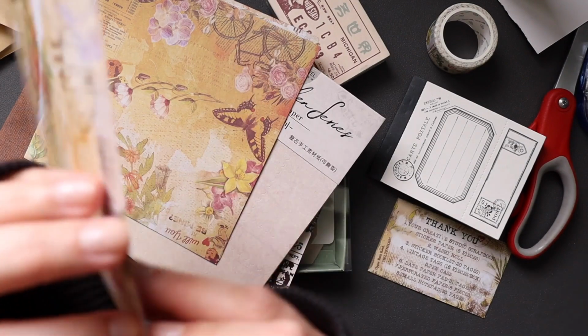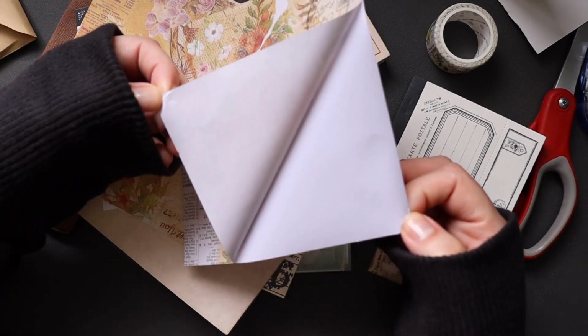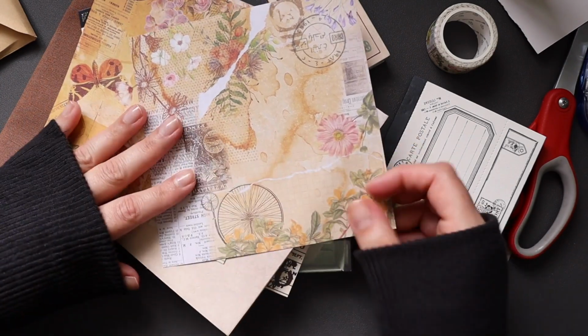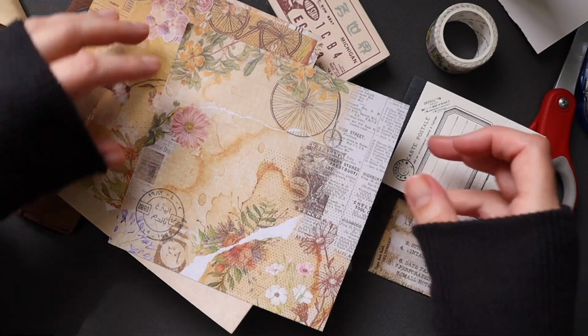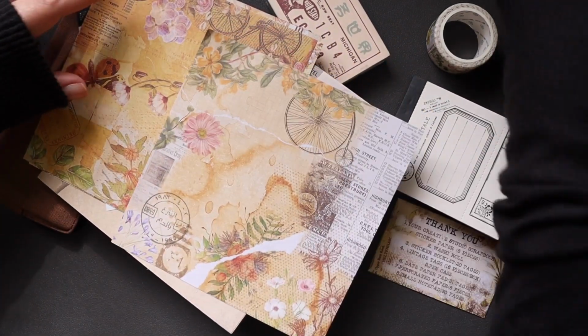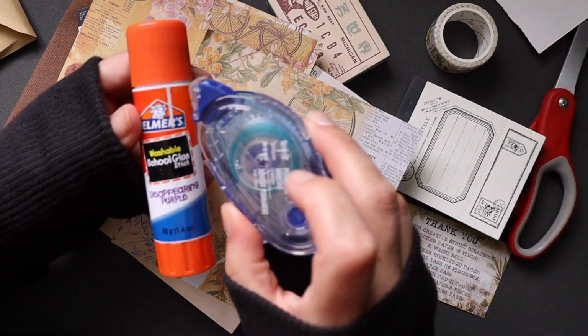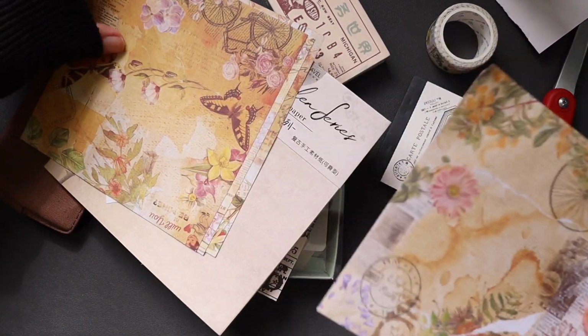Okay, these are going to be stickers. There you go. I love that. So these are great for collaging. Very simple. All you have to do is tear it wherever you want, and then it's a sticker, so you don't have to use a glue stick or a tape runner, which is probably what I'm going to use when I do all of this. A combination of the two.